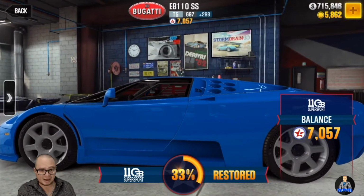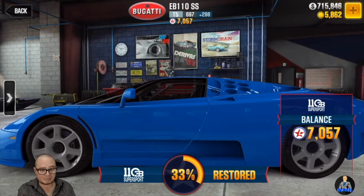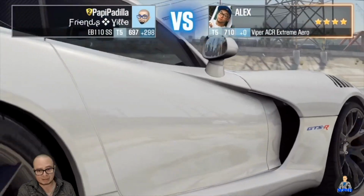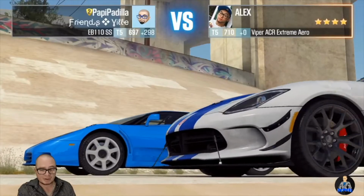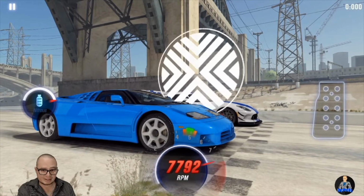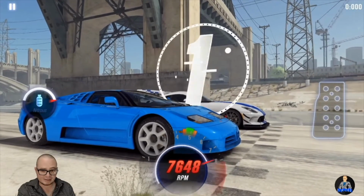I wish I would have had the footage of how bad the rims look. It looked all right when it was black prime, but this is me racing. I put a couple of races in here, so let's see how it does.